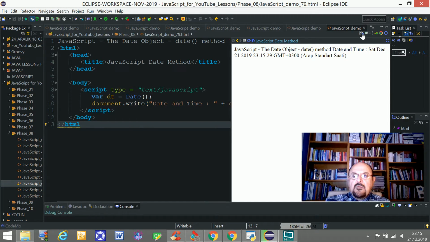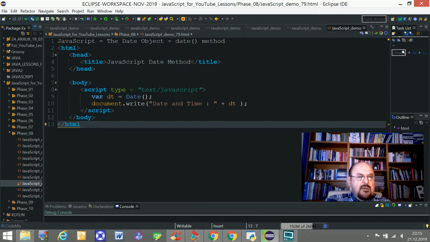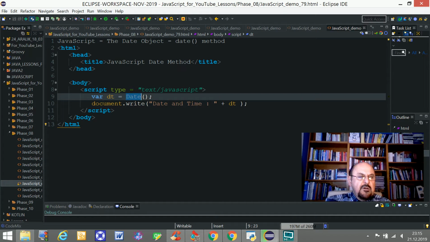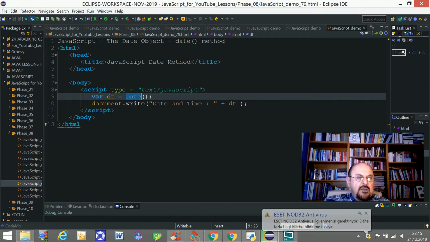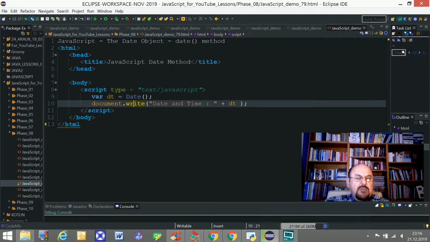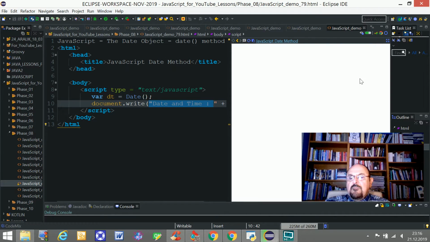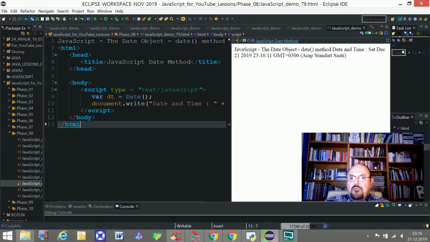Let me look once again. Date is enough to print the current date, and simply by recalling the write method and concatenating with this expression, we can print out the current date, in full form.